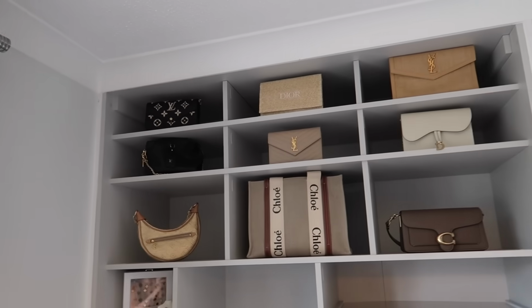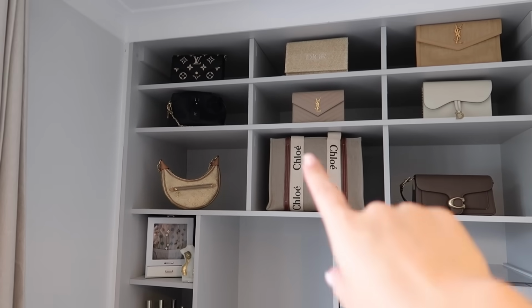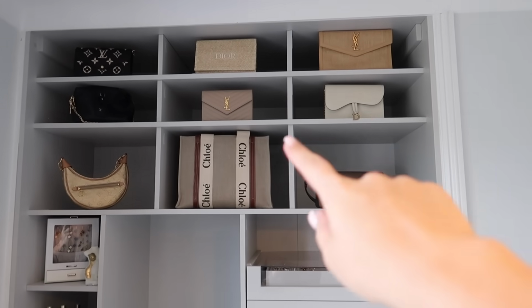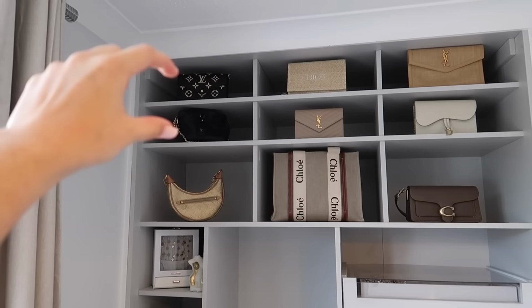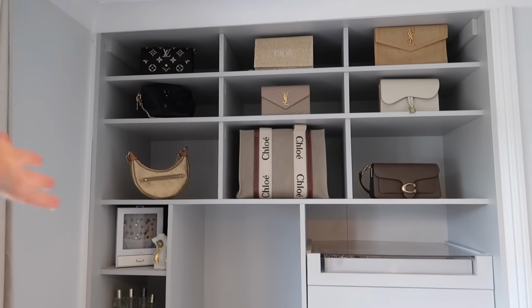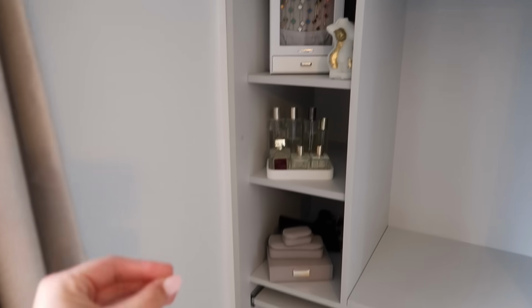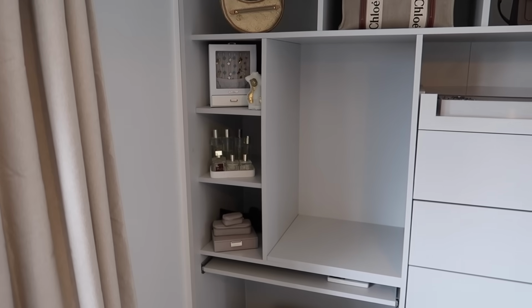I have placed some of my bags in there already, as you can see. Some of the bigger ones, this Chloe one fits really well, but obviously my smaller ones do look quite small in the bigger boxes, but that's just an excuse, guys, to buy another bag, isn't it? Two rows of smaller ones and then a row of bigger ones in case I was to get another big bag, who knows. And then on the first shelf, I've just briefly organised them. It may not be finalised with it looking the way it is, but I've done this for now.